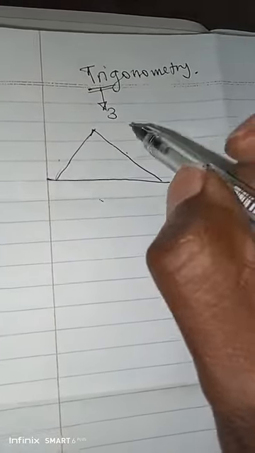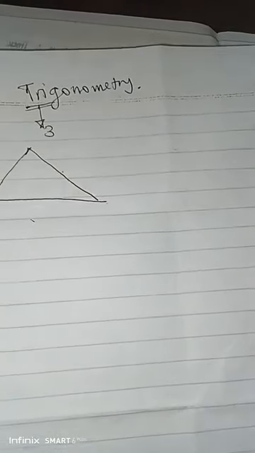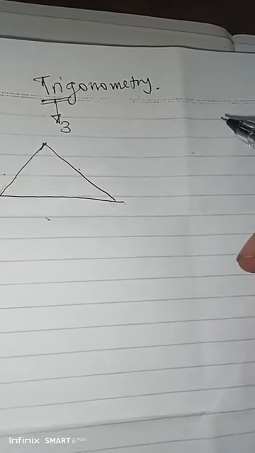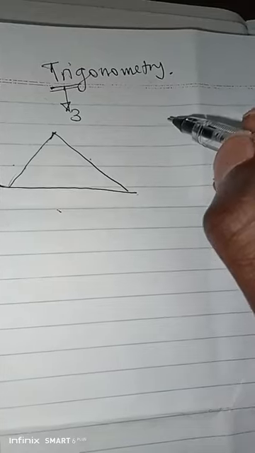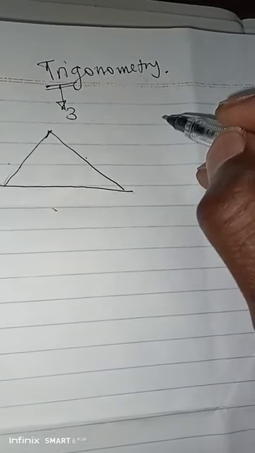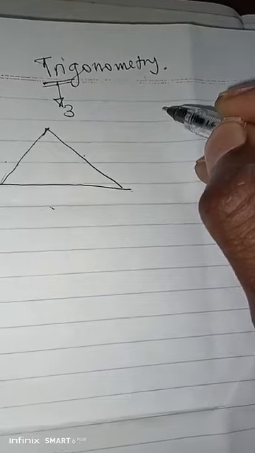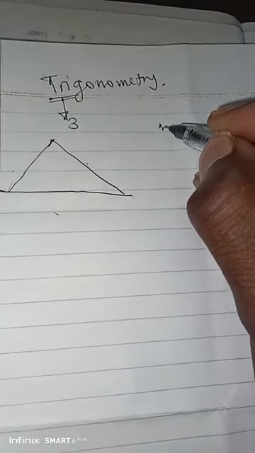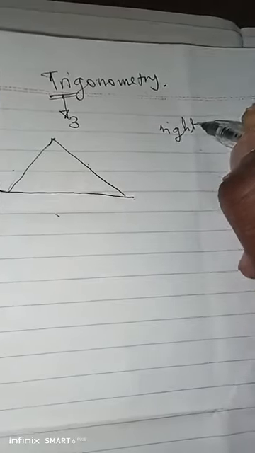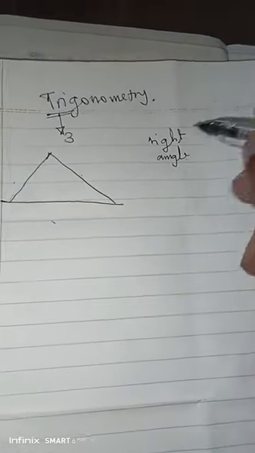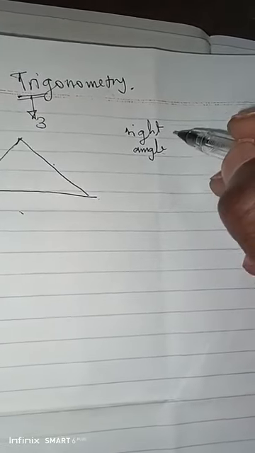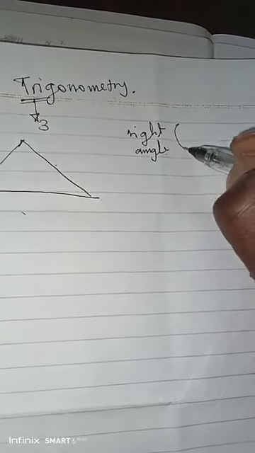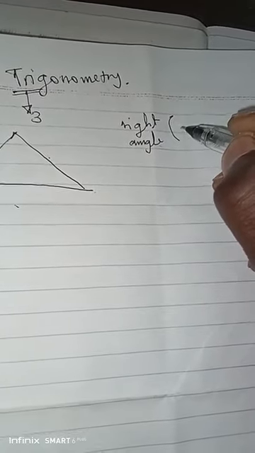All right. Now, triangles come in many different types, if you ask me. But I'll try to classify triangles based on a type of angle referred to as the right angle. I'll try to classify triangles in terms of the right angle. In math, the right angle is usually 90 degrees.